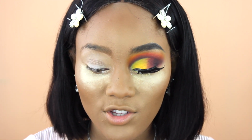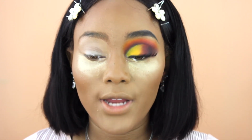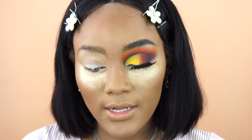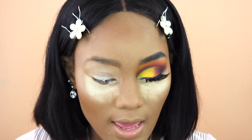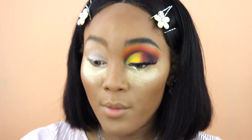So let's get started. Like I already said, I didn't really use the brushes the way they were described for you to use. I just used them the way I felt like using them. So I'm just gonna tell you guys which ones I used. This one is blending brush number 7, and the first shade I'm gonna go into in the Beauty Glazed pressed powder is this orange shade right here.